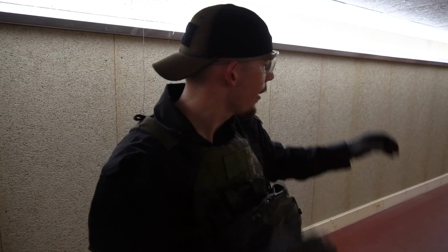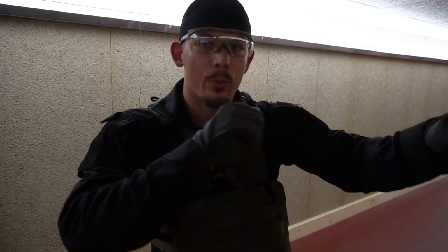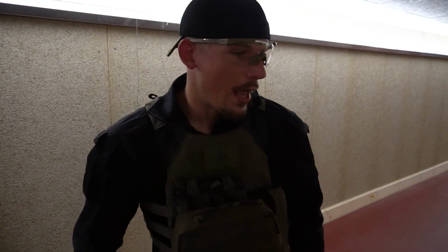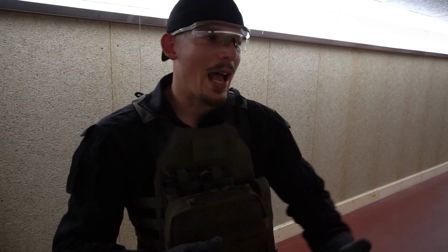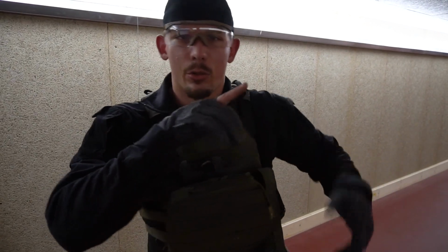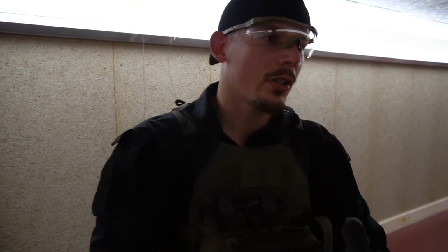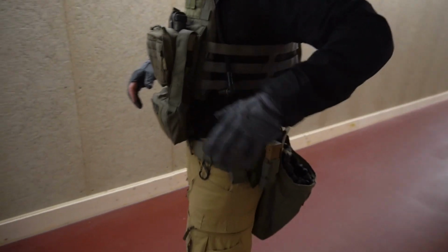Yeah, so we made that stage two times. First time we were really checking everything. Like I had in each rifle mag 6 shots to do a proper reload with my fast mags from my belt. And then I was thinking, no, it's bad that I have no shots left to reload on the last round, on the final round. So I just took 2 more into the last mag, which is my second fast mag.